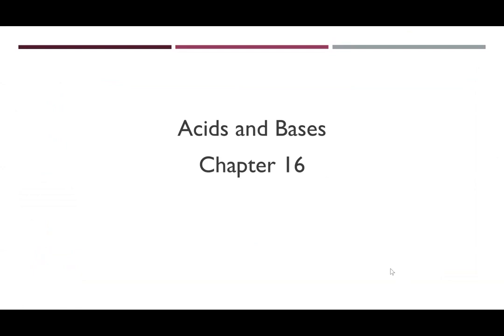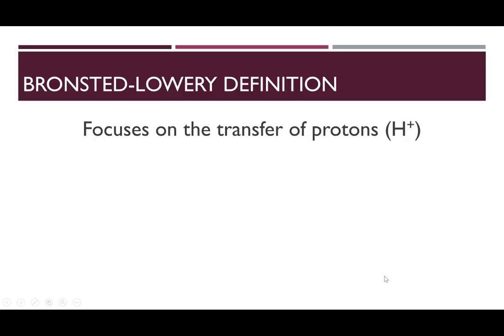So I left you guys with this thought about the Arrhenius definition. The Arrhenius definition defines acids and bases with respect to aqueous solutions. So what happens when we put them in water? What if we're not dealing with an aqueous solution? What if we're not dealing with water? So enter the next definition. That's the Bronsted-Lowry definition. And this is going to be the area that we spend most of our time in for the next couple chapters.